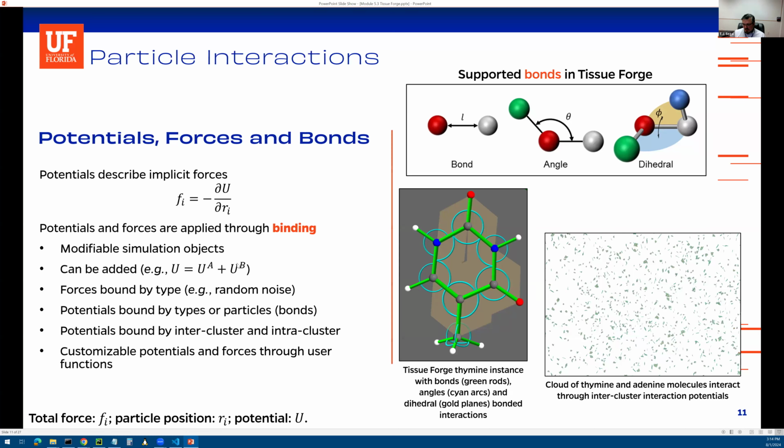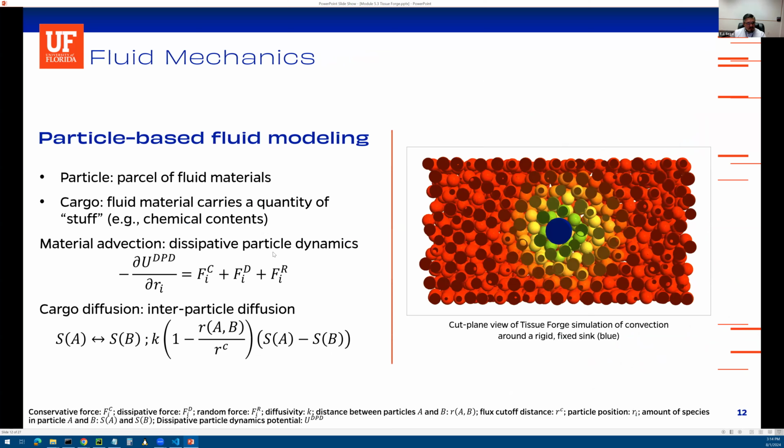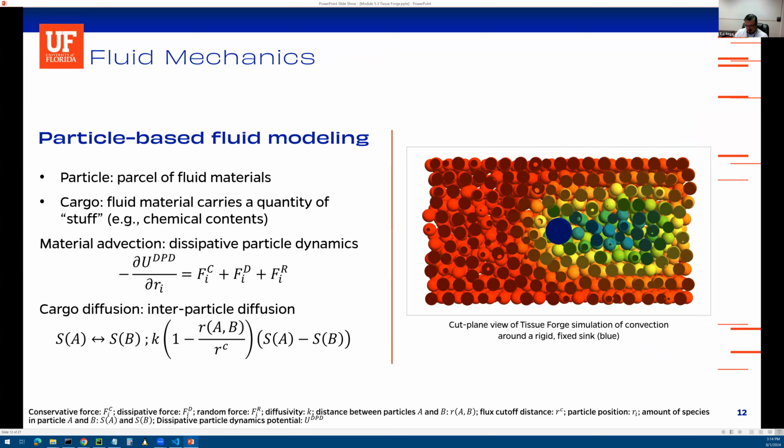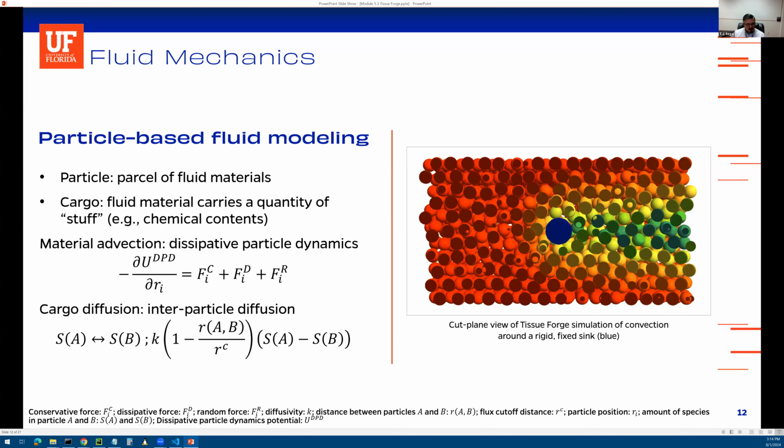There's a pretty extensive library of predefined potentials and forces, but you're not limited to just using what, say, I thought of a year ago and happened to program in. You can define your own potentials and use them as if they had come along with the TissueForge package. As I said previously, there's support for solid, fluid, and electrodynamic modeling.